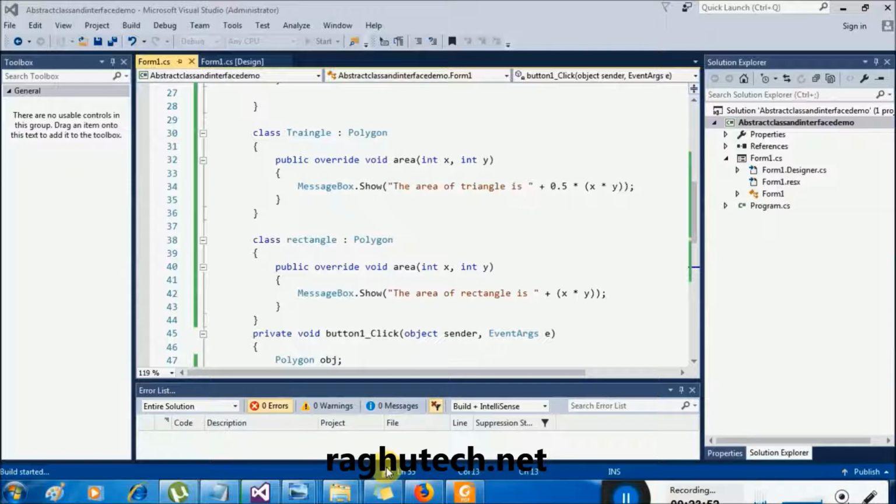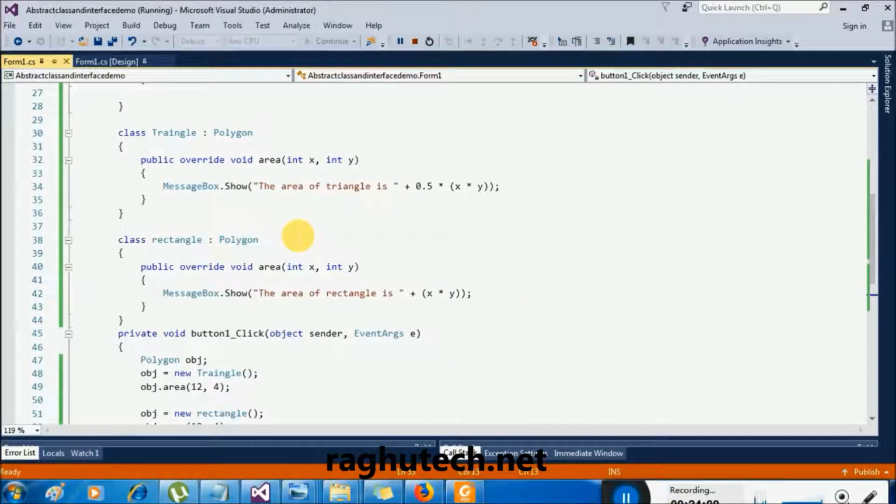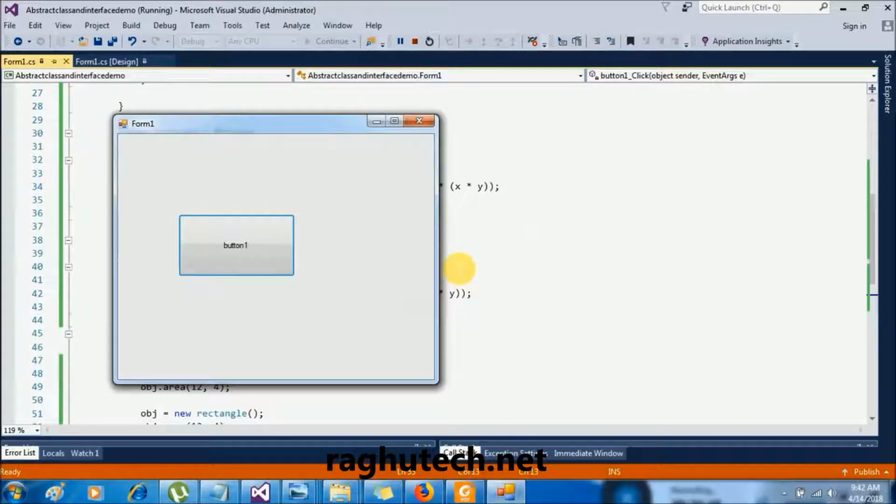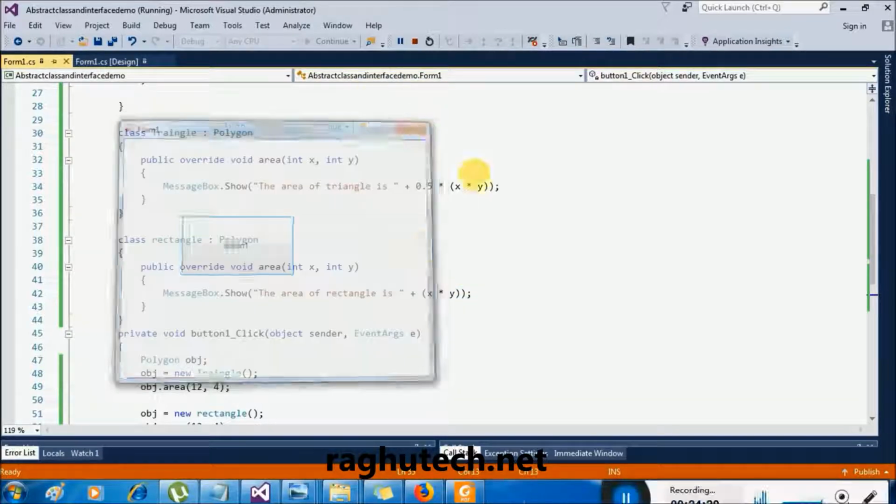MSIL code is generating. As I am recording, it is taking time. Okay. I clicked, it is 24, 48, and the concrete function is executing. This is about the abstract class, right?